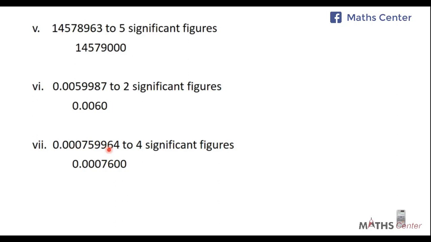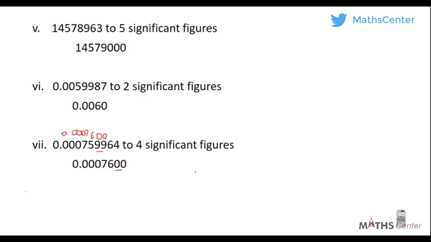It qualifies our criteria of 5 or above. So what you do is add 1 to the 9. Now remember, when you add 1 to this 9, you get 10. When that happens, we change this 9 to 0 and bring the 1 here. When you bring the 1 here, the number there is also 9, so when you add it, you get another 10. So you also write the 0, then you send the 1 again. The number here is 5, so when you add the 1 to it, you get 6. So you have 7, then the preceding numbers come, then 0. So if you are correcting this to 4 significant figures, it's going to be 0.00076. Then the 2 zeros that represent the 9s will be there.